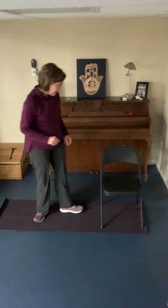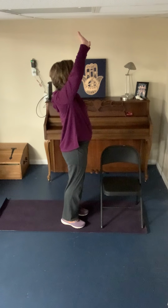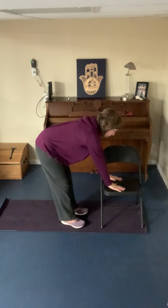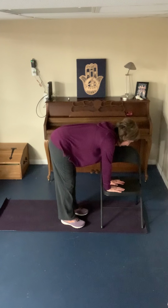Now here we're going to go into the standing version of spinal balance flow. You're welcome to do the seated version we shared earlier. So if you're standing, let's just step right up to the side of the chair, inhaling the arms overhead, a little bend in the knees as we swan dive down and we place our hands on the chair cushion.